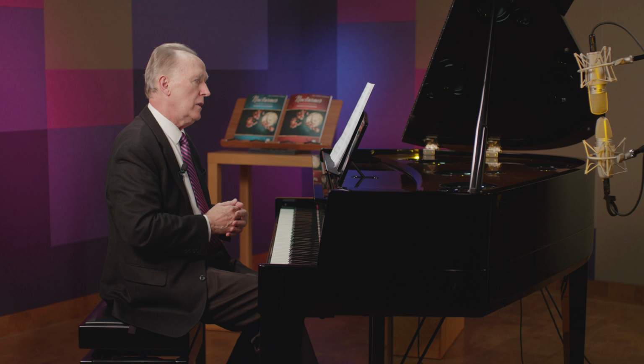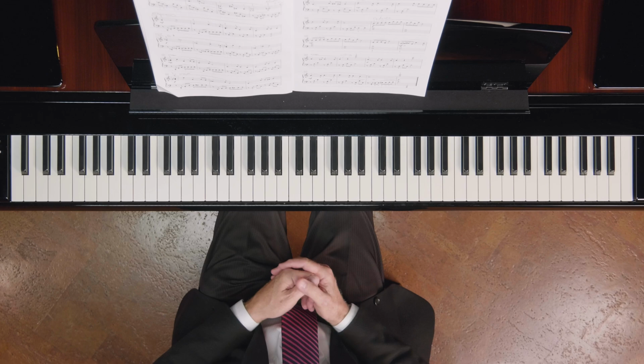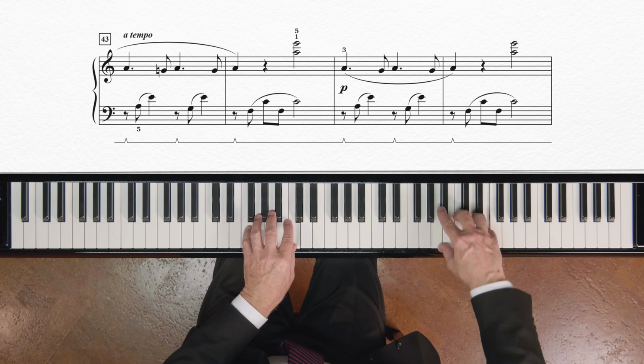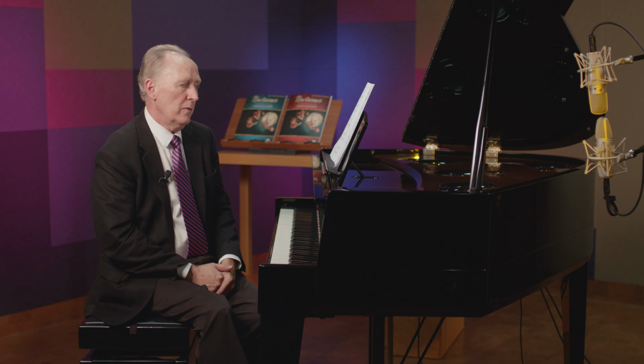I would like to take a nice graceful arc up here with the right hand so that it doesn't look rushed at all and would look very, very natural and artistic. And take your time going back down. Again, at the end of this piece, I would like to see some beautiful, relaxed choreography, never in a hurry to leave the keys on that last chord.